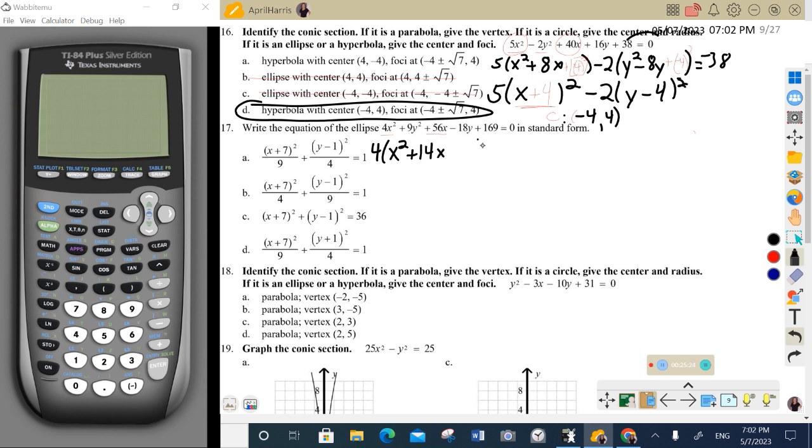X, and I'm going to leave a space. And then I'm going to group my y's and factor out a 9. When you divide out a 9, you got y squared minus 2y equals. So group your x's, group your y's, move your number to the other side. So negative 169 is what's on the right. Okay, complete the square. Add the box. That's going to be half of b, 7 squared. Now that's not just one box, that's 4 boxes. So make sure on the right you add 4 boxes.